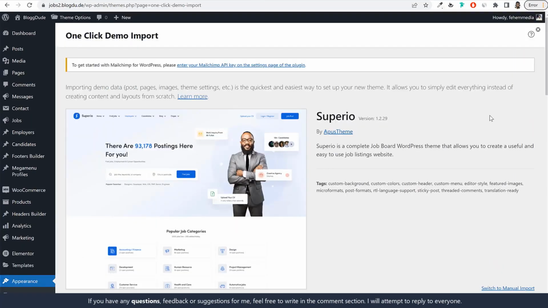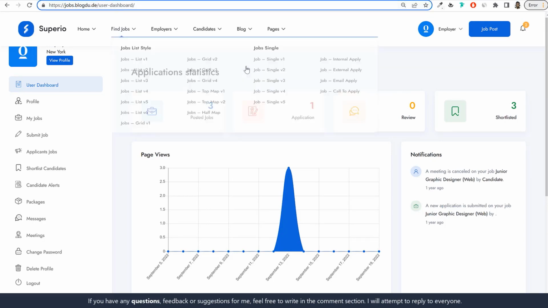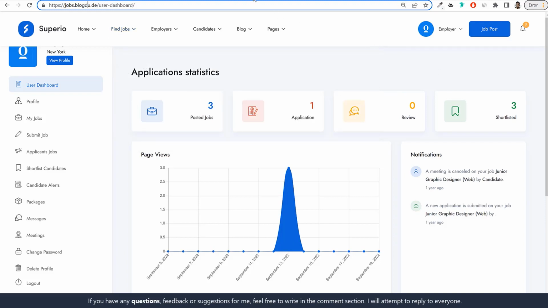So you can do one thing. You can create a subdomain that I've created. Like as you can see, the main domain will be like blogdude.com, youtube.com. I've created a subdomain, and on the subdomain you can download the dummy data. So once you import the dummy data or the demo content, this entire website will be created for you. So even if this demo website jobs.blogdude is not available in future, you can do it like this.